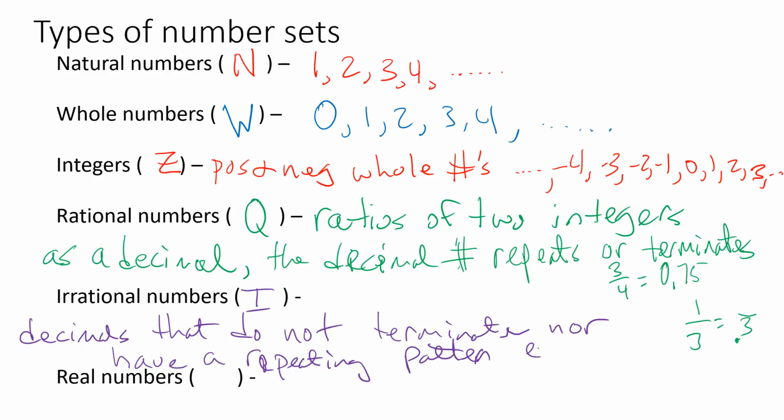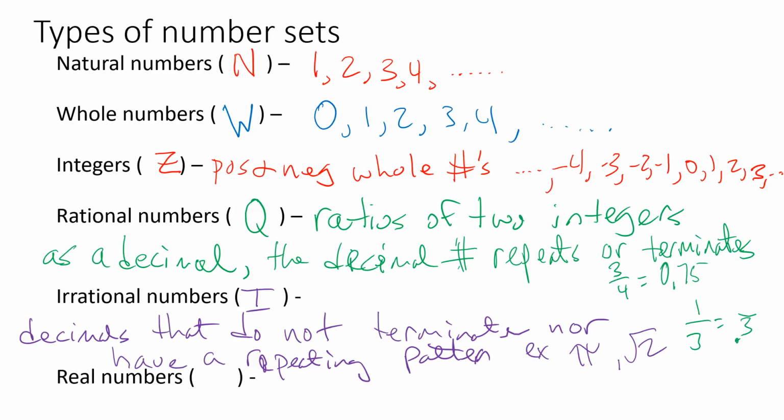Examples of that are the number pi, which is approximately 3.14, but it's 3.1415 and goes on forever, doesn't repeat. Or something like square root of 2. If you put square root of 2 in the calculator, you get 1.41. That decimal number keeps on going on. It stops on the calculator because the calculator cannot go on forever. But if you keep on working it out, that decimal number goes on forever and doesn't repeat. So those are irrational numbers.